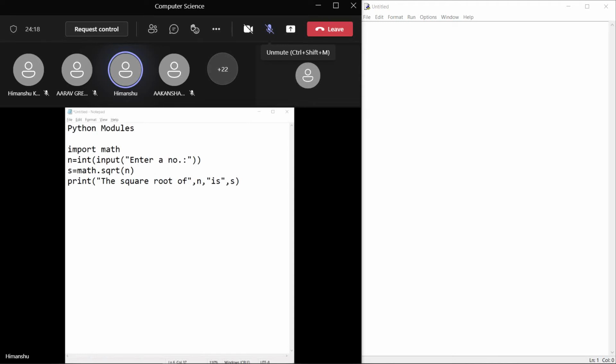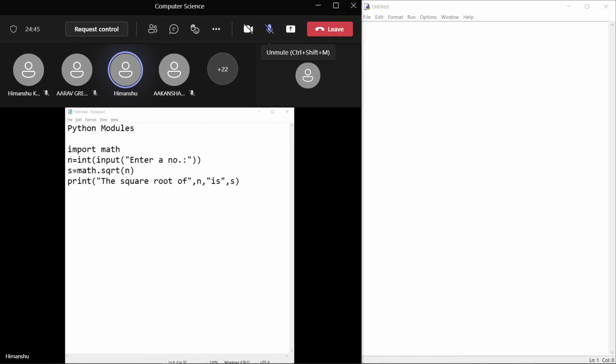Fourth is offers reusability. Reusability means, suppose for example, this math module I'm talking about. We just have to create this module once. Now, in any program, if you require the functions of the math module, you don't have to create these modules again and again. You don't have to write the code again and again.